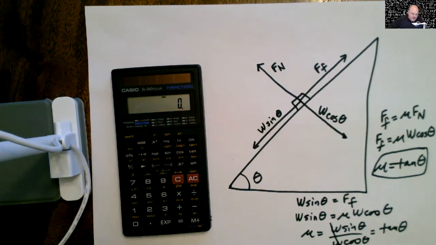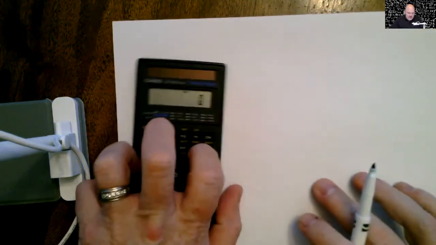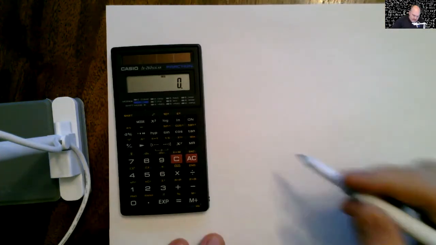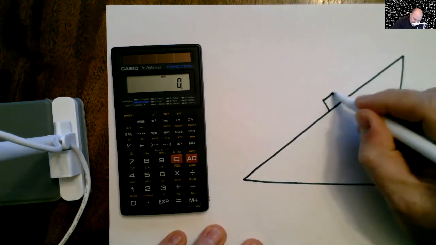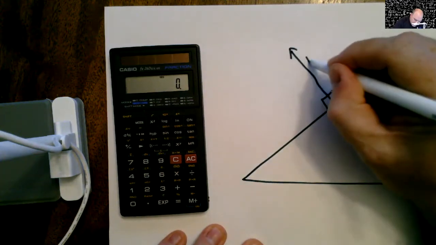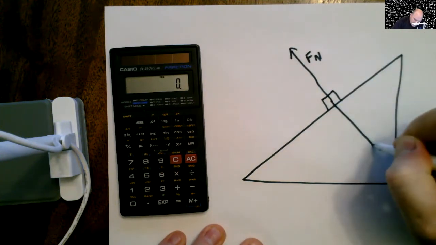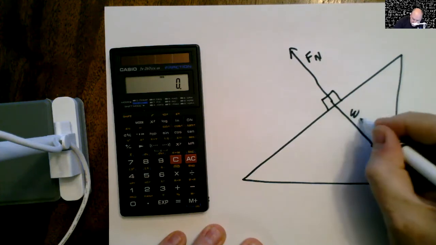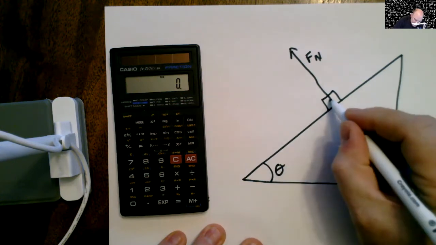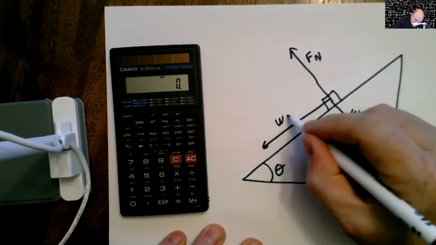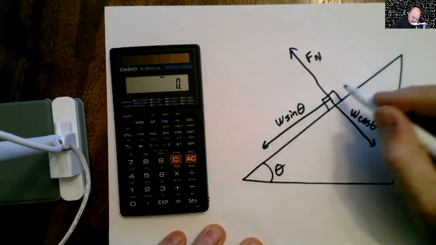Okay, number 2 says, draw the FBD and derive an equation for acceleration down an inclined plane. Okay, so this time an acceleration down an inclined plane. So again, we'll have our inclined plane. We have an object here. We have Fn. We have the weight component going down. It would be W cosine of theta. Here's theta. Going down, we have W sine of theta. And upwards, we have friction.